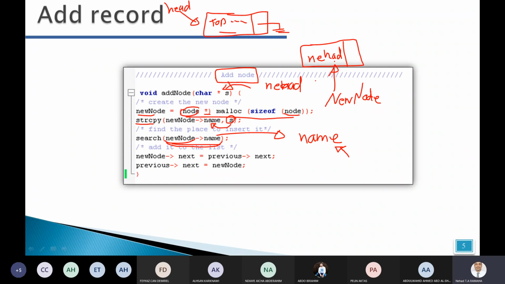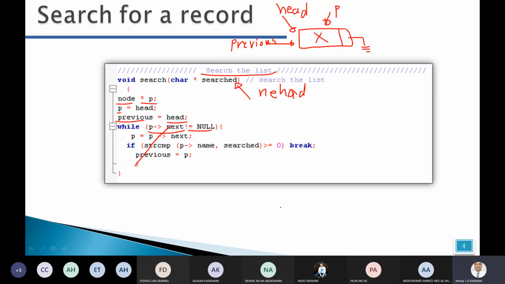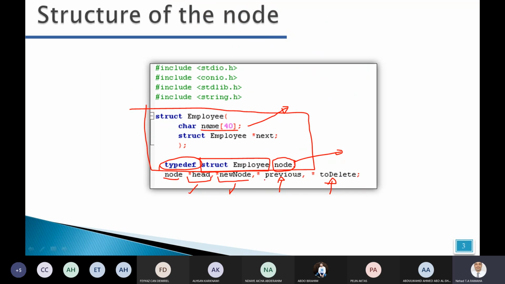Then the new node's next equals previous next, depending on the search. Why? Because as you see, when we define previous, it's global, not local.